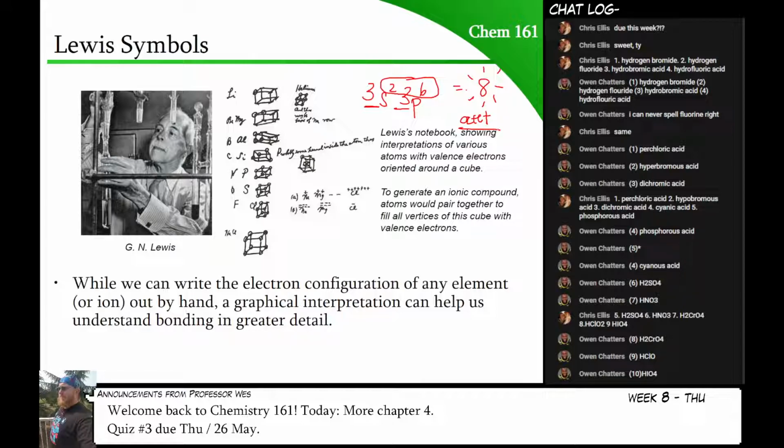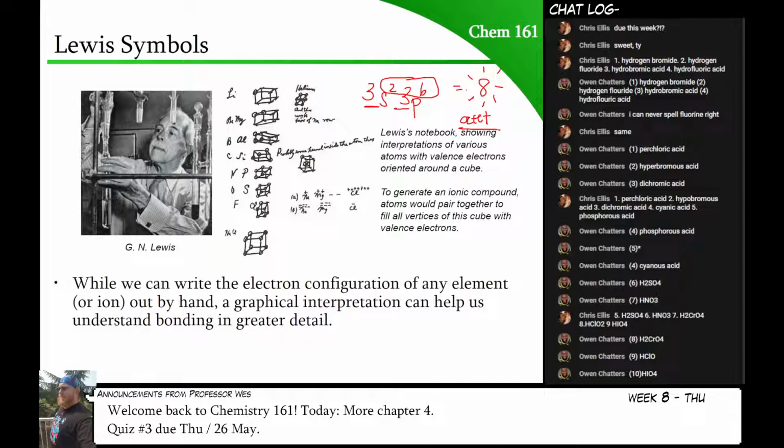And you can see that he's trying to figure this out with things like sodium and magnesium. With sodium, he wrote +1 or -7. He wrote a bunch of minuses there. Magnesium could be +2 or -6. Chlorine could be +7 or -1.